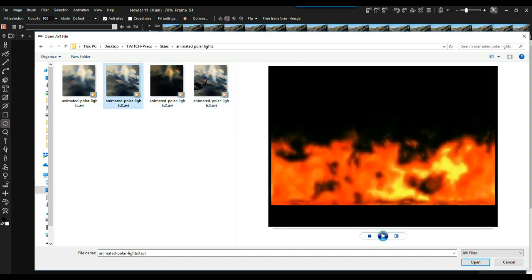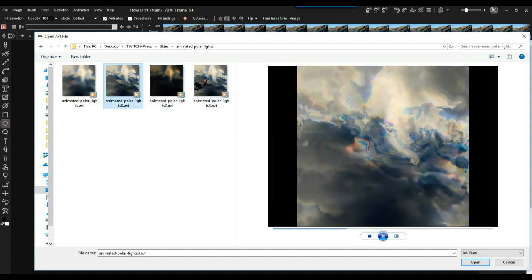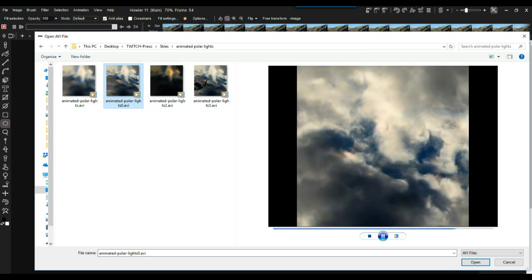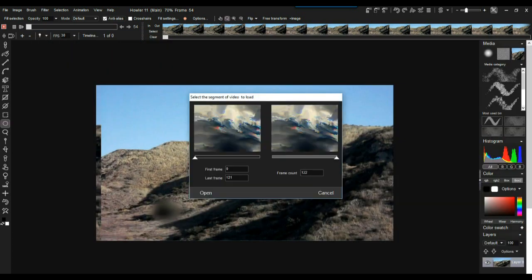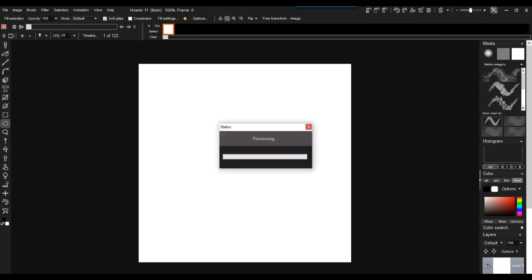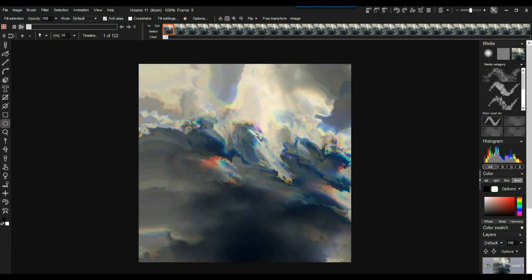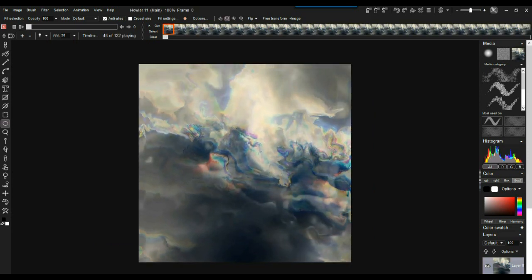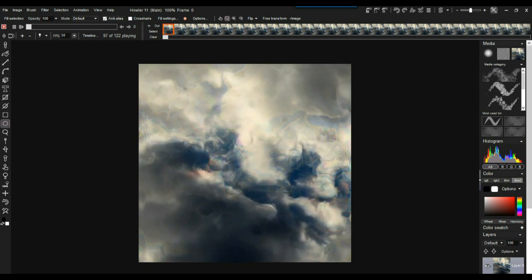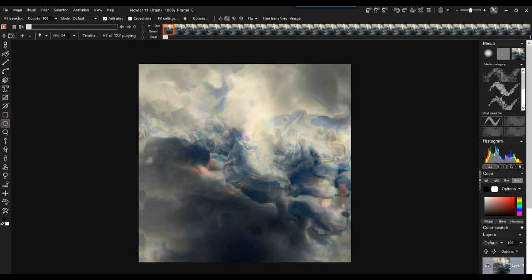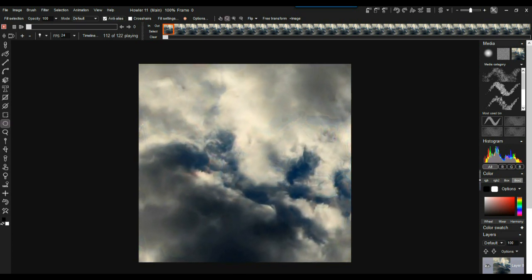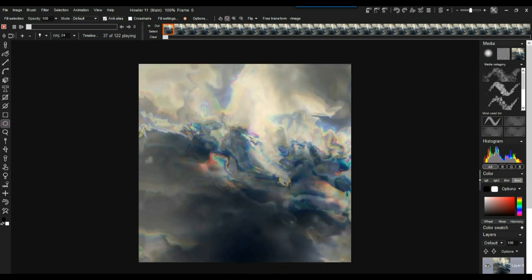So how do we get to this point initially, right? How do we load this? Let's go and explore some techniques with that. I'm going to load this into Howler, and again we can choose the first to the last frame. Let's load them all. It's only 120 frames, so this is about 4 seconds worth of animation if you play it at 30 frames per second. If you slow it down, it will take a little bit longer. But what I want to do is explore some techniques to go from one to the other image here.